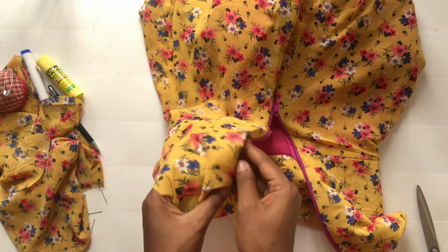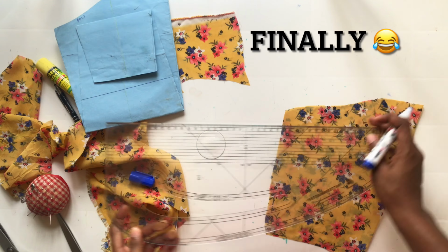If you want another sleeve, at this point you can go ahead and change it to whatever bodice sleeve you want. So this is how I made my sleeve. Just watch. If you want the demonstrations of this sleeve in full, I have videos of different styles of sleeves that I made, and I really enjoy making them, including this one as well.